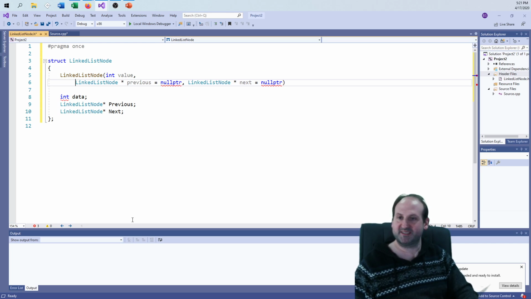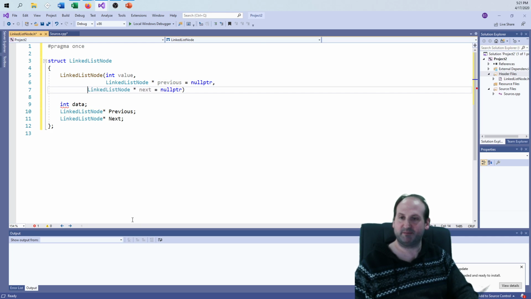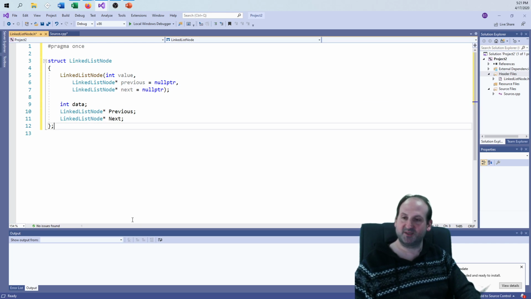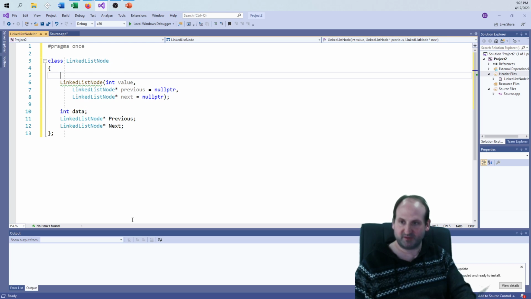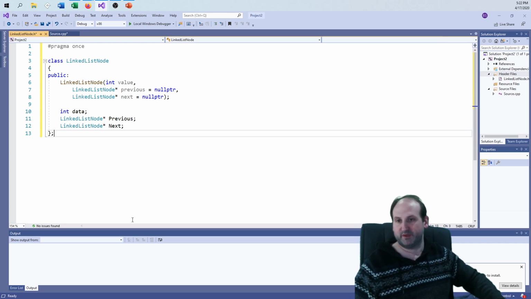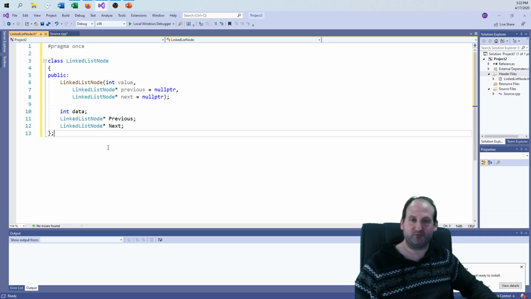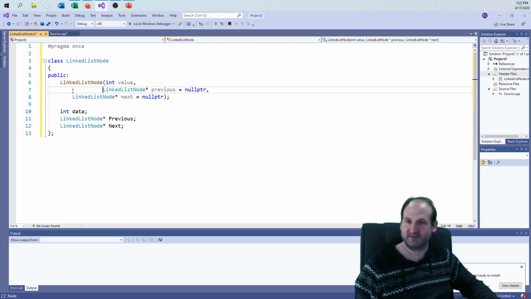When I do this kind of stuff, sometimes I like to break things up, because after a while you're like, oh my goodness, this gets really complex. If I can break up each parameter onto a line, everybody's a little happier. Put a semicolon here. I can create this as a struct, or if I want to, which is probably more up most people's alley, I can say class, but then I have to make this public. It doesn't much matter. Okay, the only thing we have to implement here is the constructor.